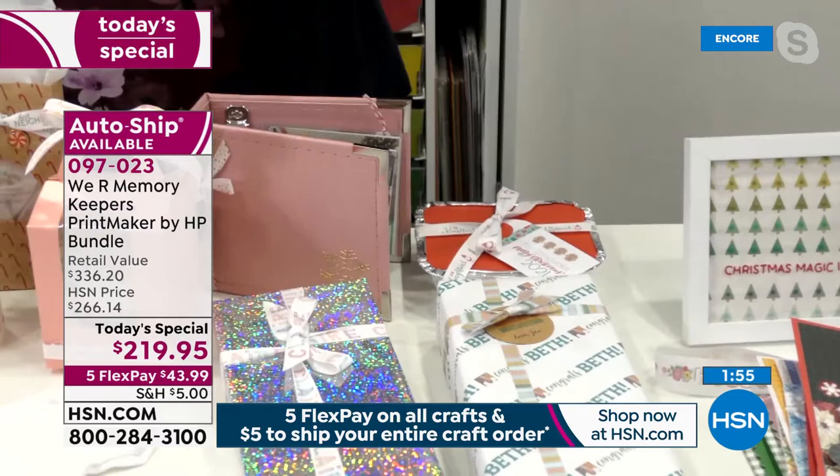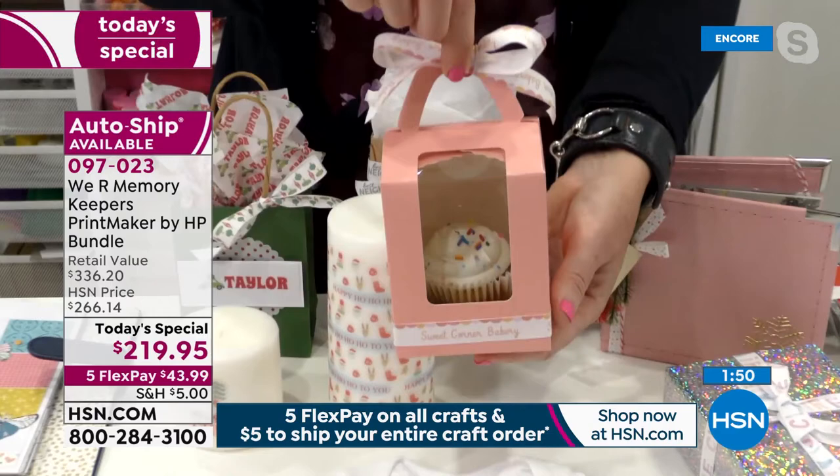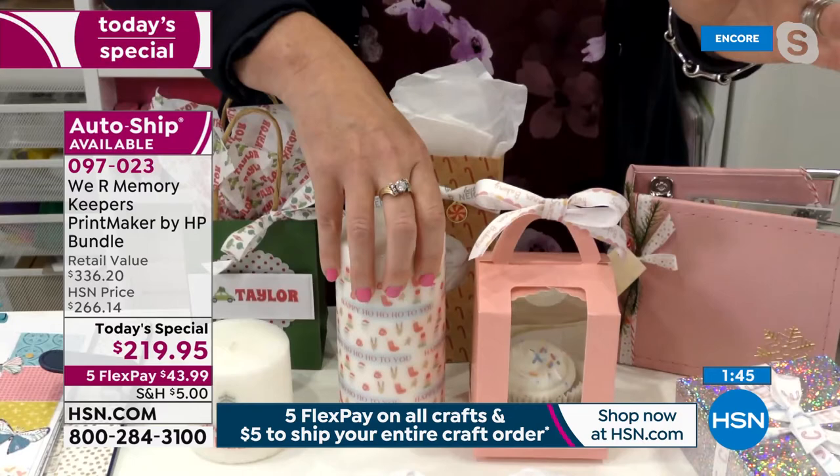If you are someone who has your own small business, this is an absolute must. Custom ribbon, custom boxes, custom business card. Put your logo on everything. You know we love the old candle and tissue paper trick.